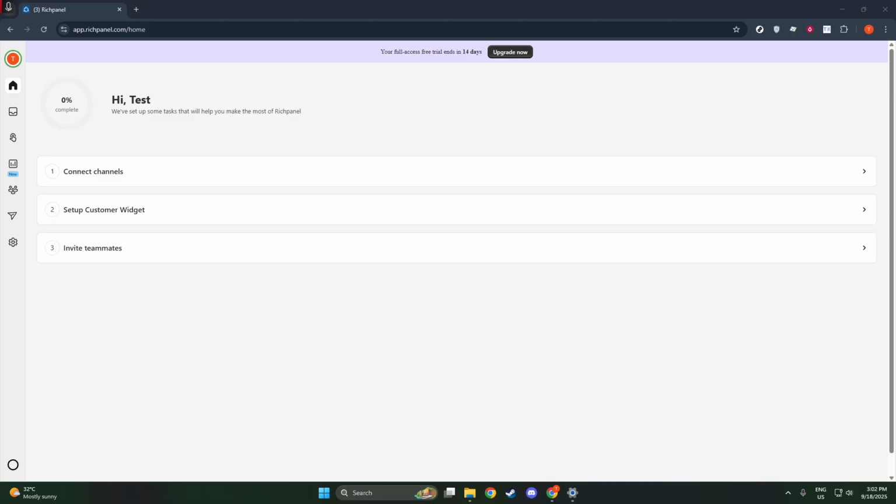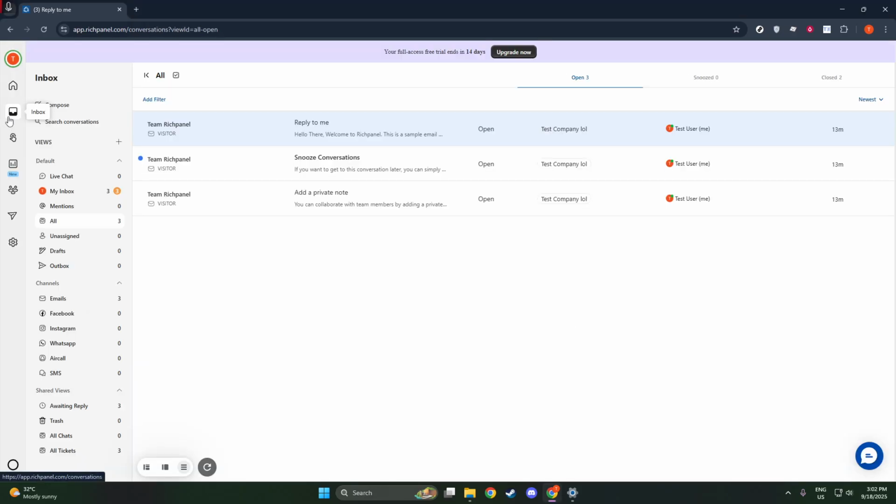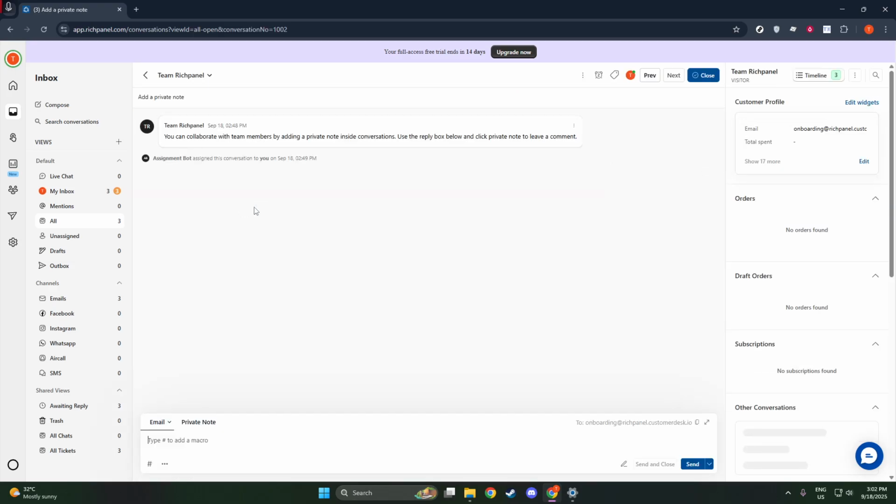First, let's navigate to your Richpanel dashboard. If you've logged in, you should already be familiar with this interface. Once you're there, head over to the Help Desk or Inbox section. This is essentially your command center for all customer conversation threads. Think of it as your centralized location for managing all communications. Once here, you'll find it structured in a way to help you easily locate and manage these threads without any fuss.